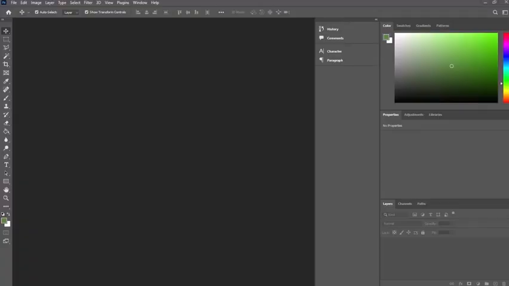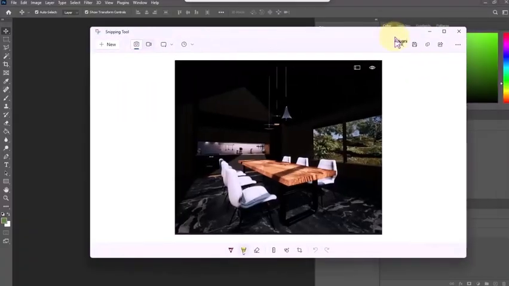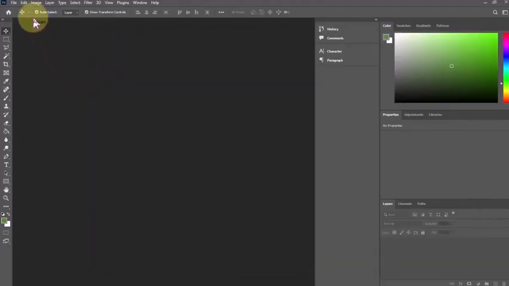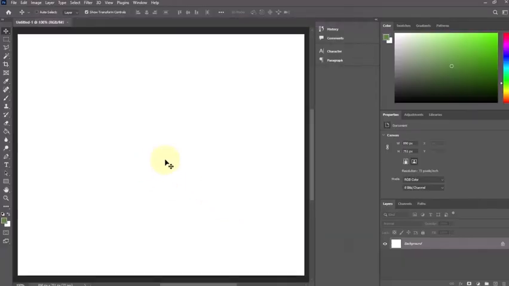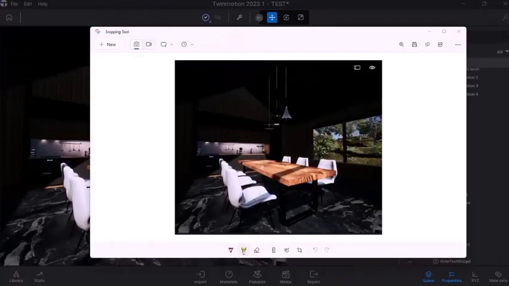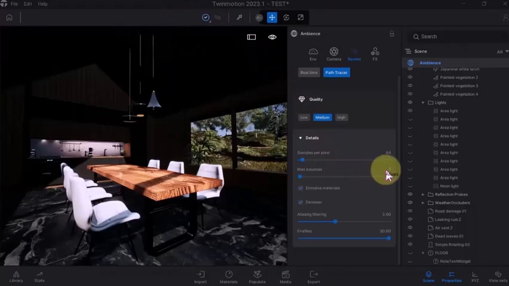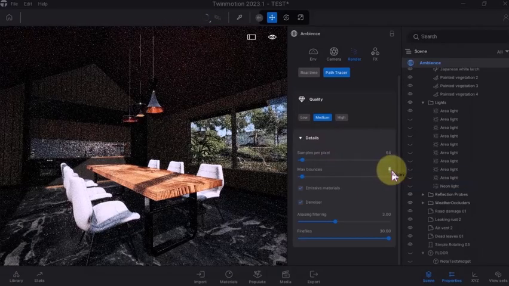We open Photoshop, and then we take a copy of this photo and we send it to Photoshop like this. Control V, we paste it, and again we set this number on 4.